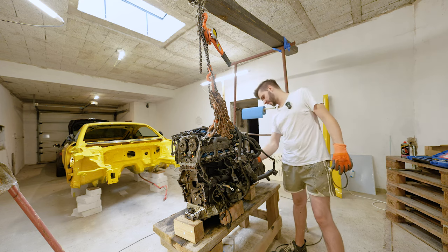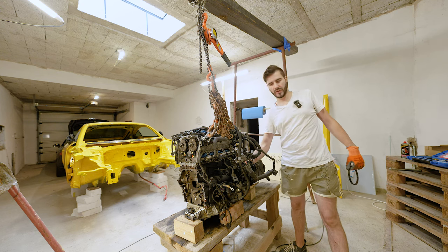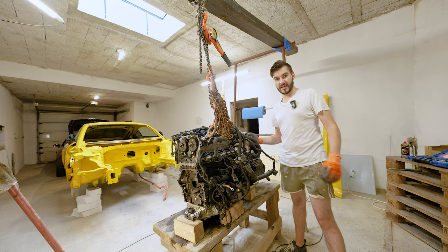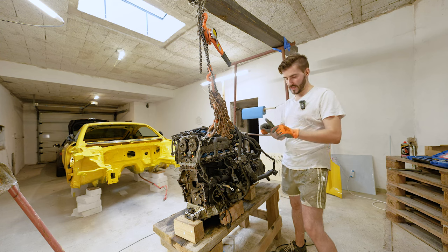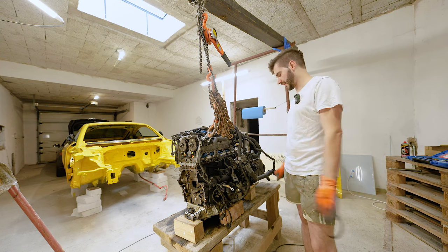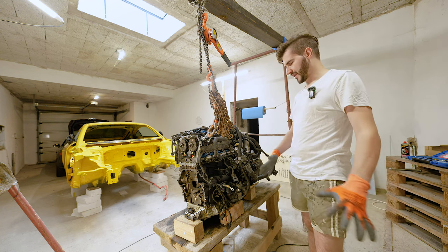Even though without the transmission you have a clear access to this 12 millimeter bolt to undo the sprocket, I have successfully undone the belt without removing that, so it might save you a lot of time.